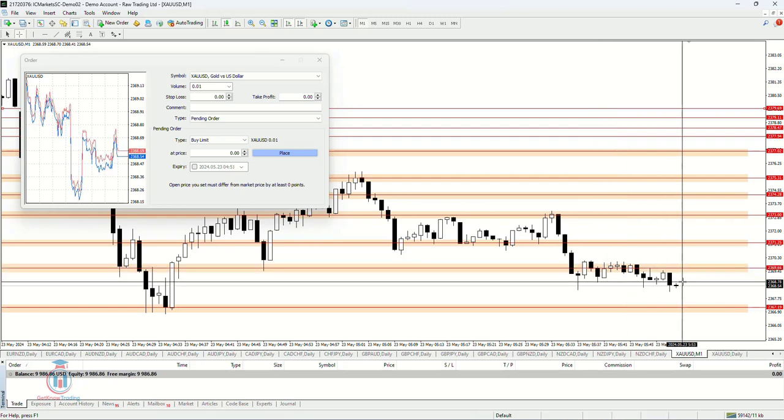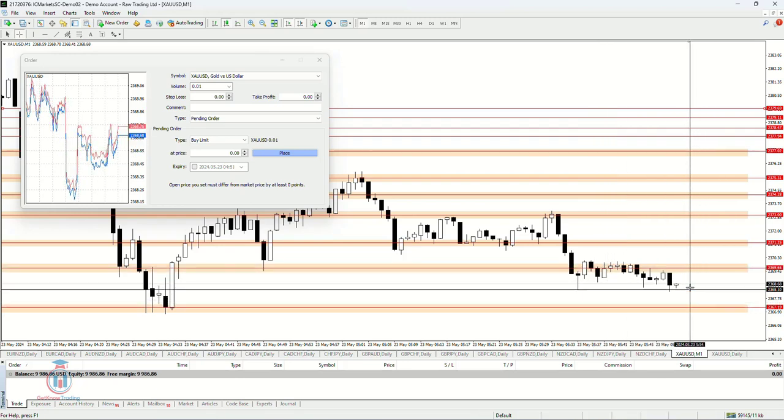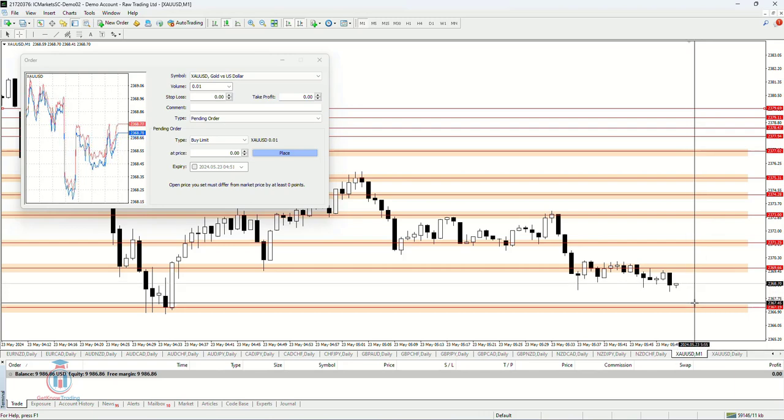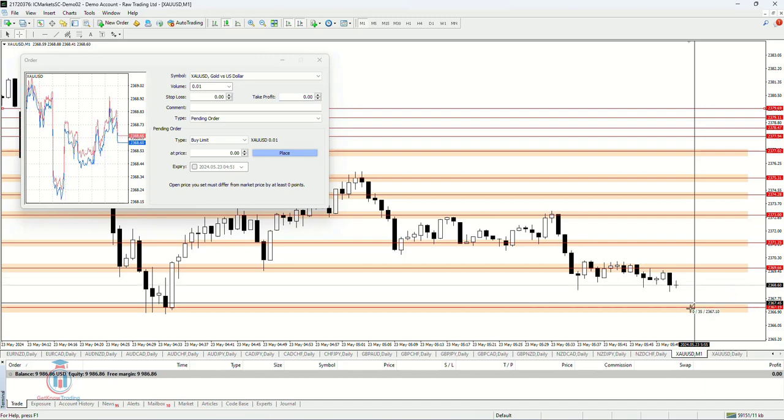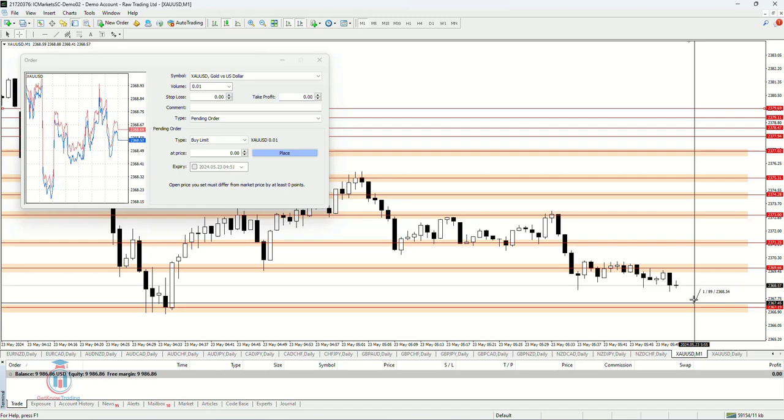A buy limit order represents an order that will open in the future at a price which is below the market price, and when the price opens this order, you are expecting that the price will retrace and go up. That means when the price reaches 2367.50, you're expecting that the price will rise in value and then close with a profit. You're not expecting that the price will continue to fall down.